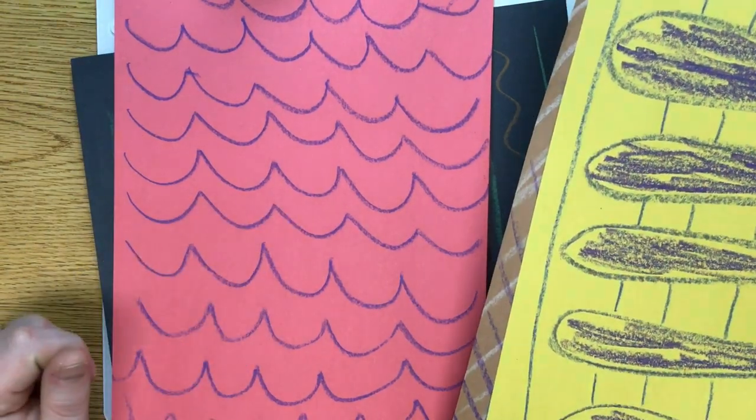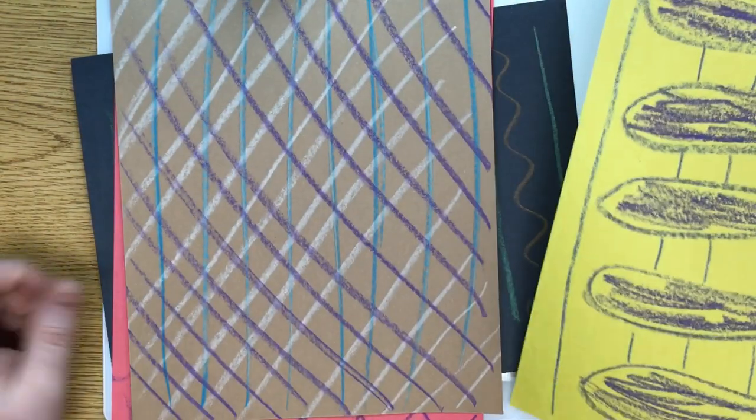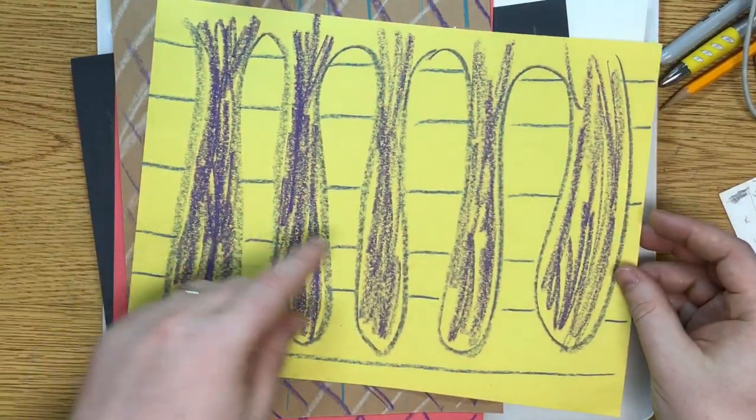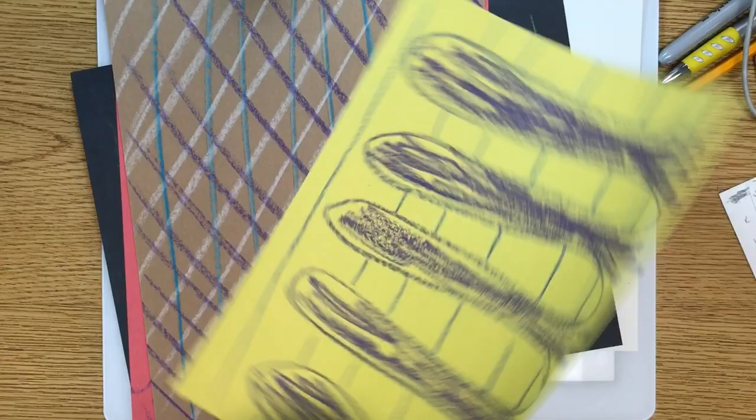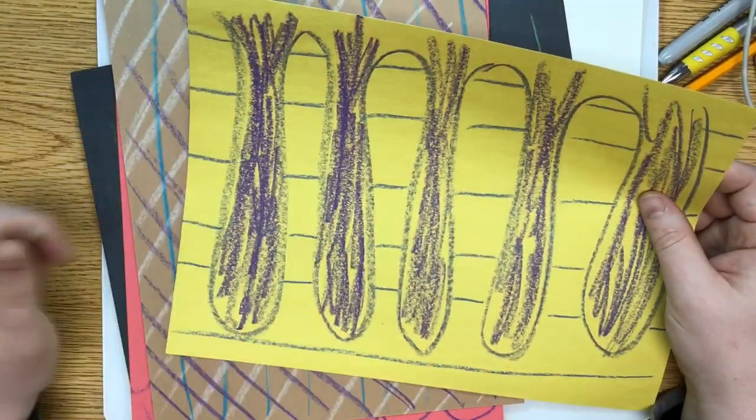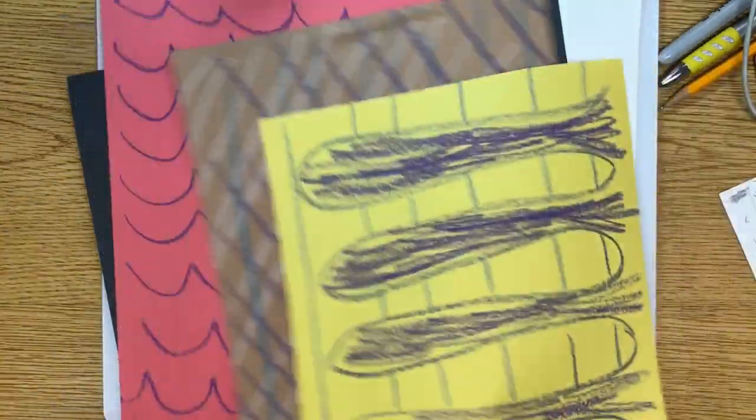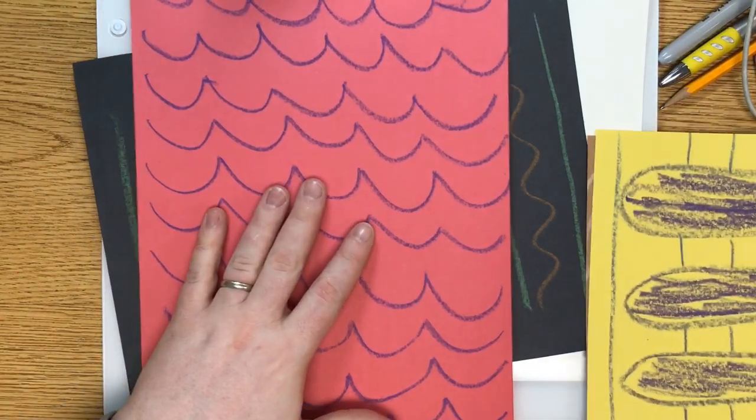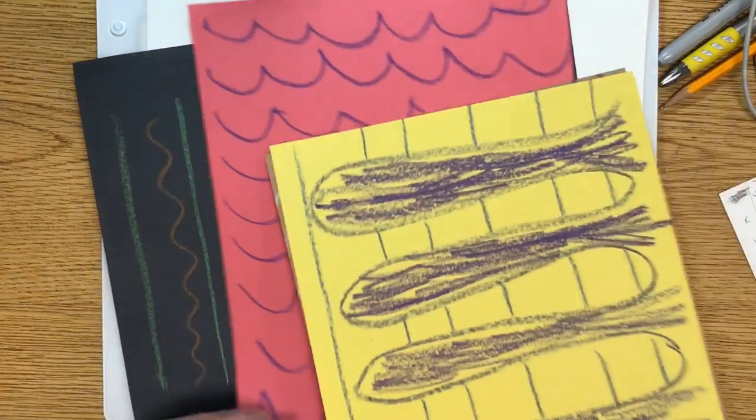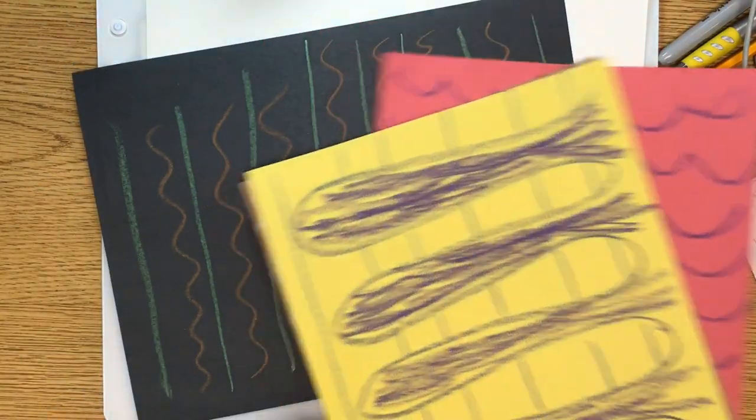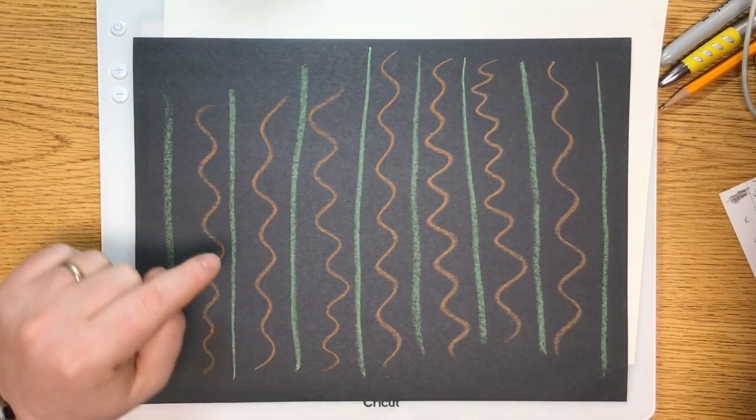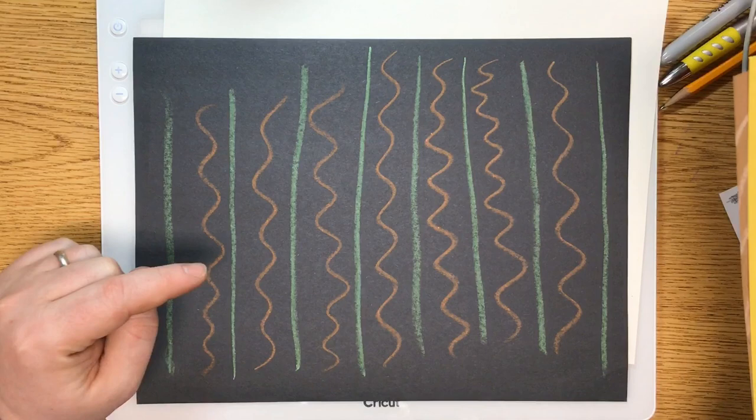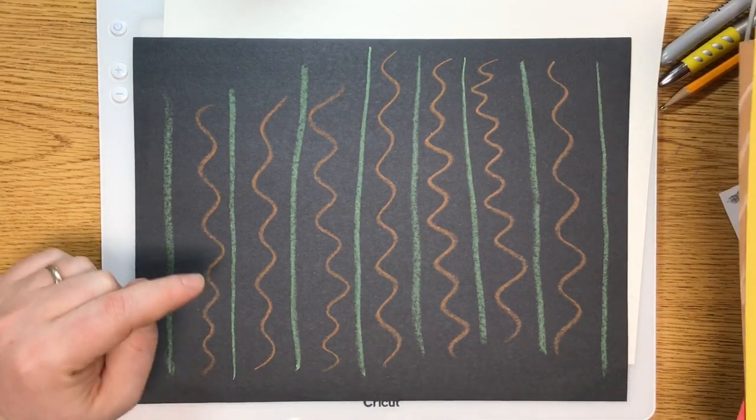This one kind of makes me think of red dragon. This one kind of makes me think of water dripping. This one also kind of makes me think of water, like waves. This one makes me think of vines in a forest, or maybe even like stripes on a snake. I kind of like that thought.